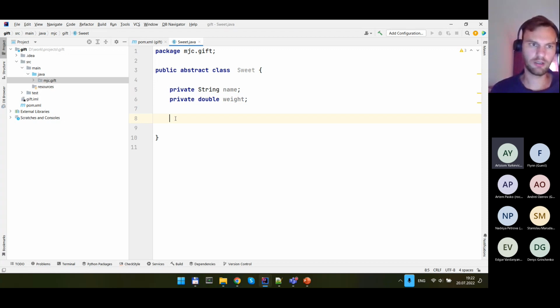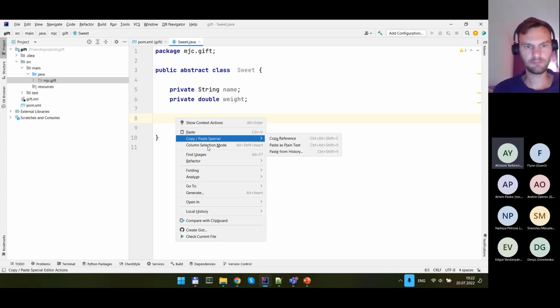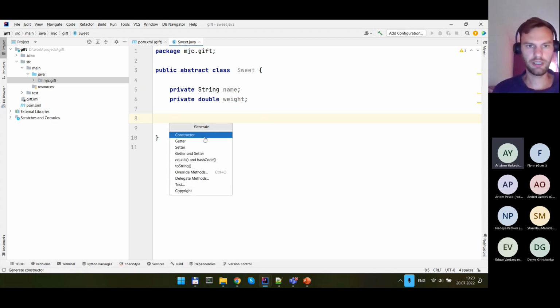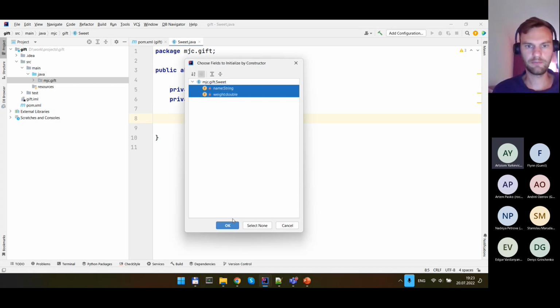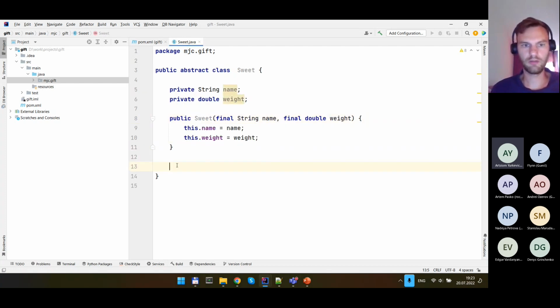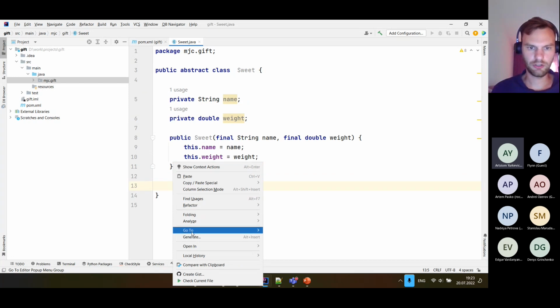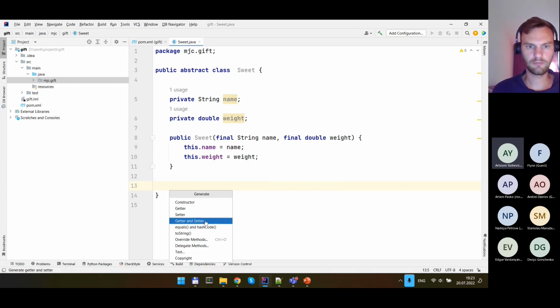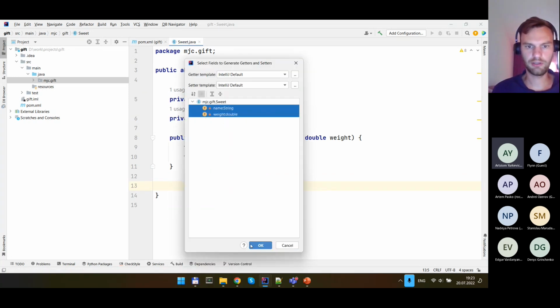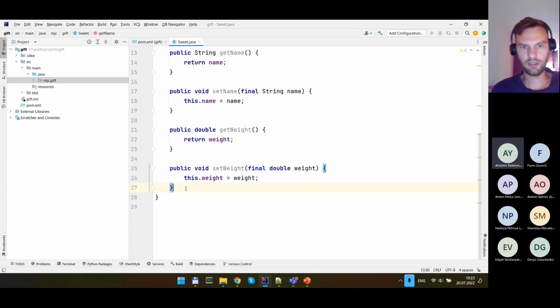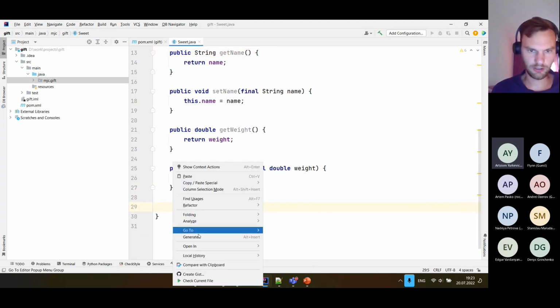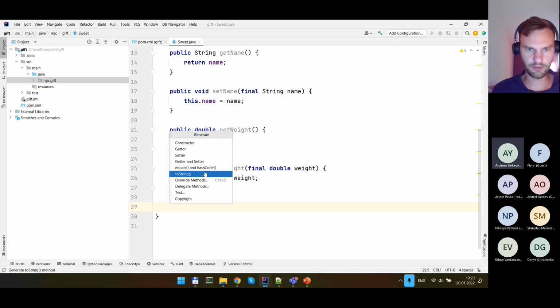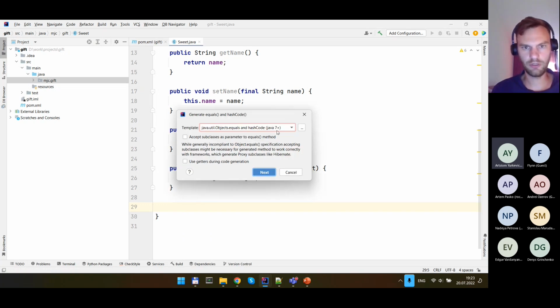And then we can quickly generate a constructor, getters and setters. And we can quickly generate equals and hashCode if you need.